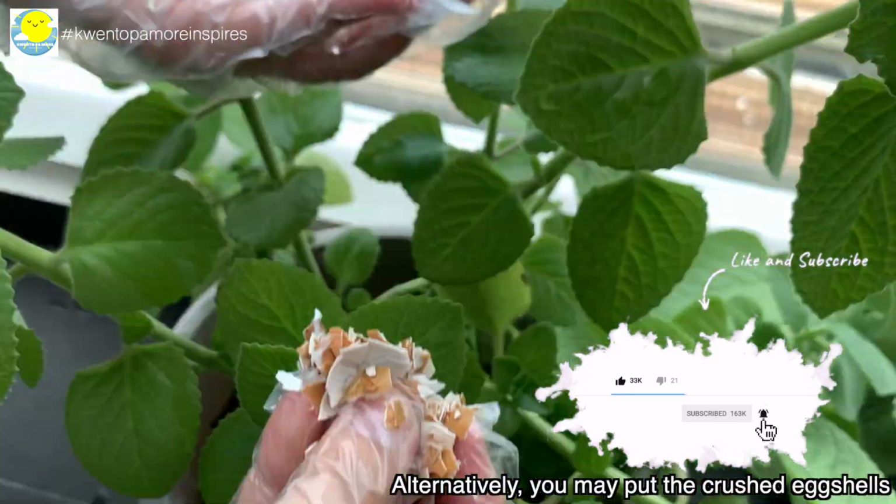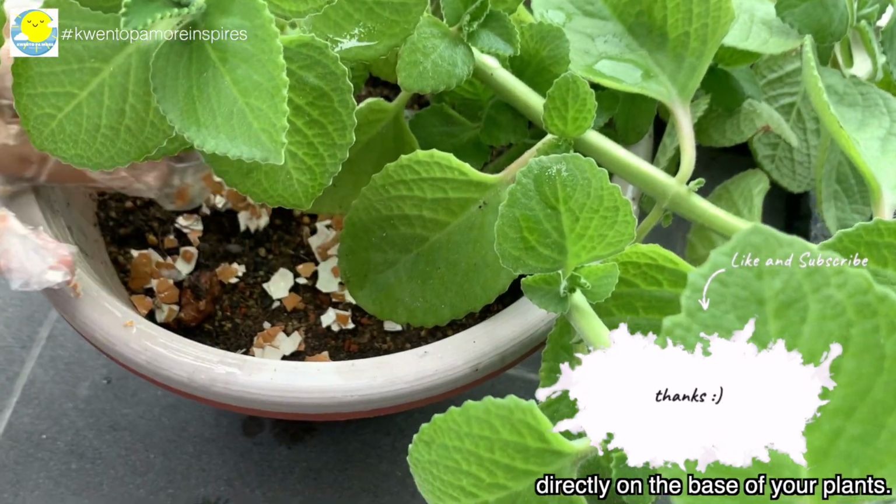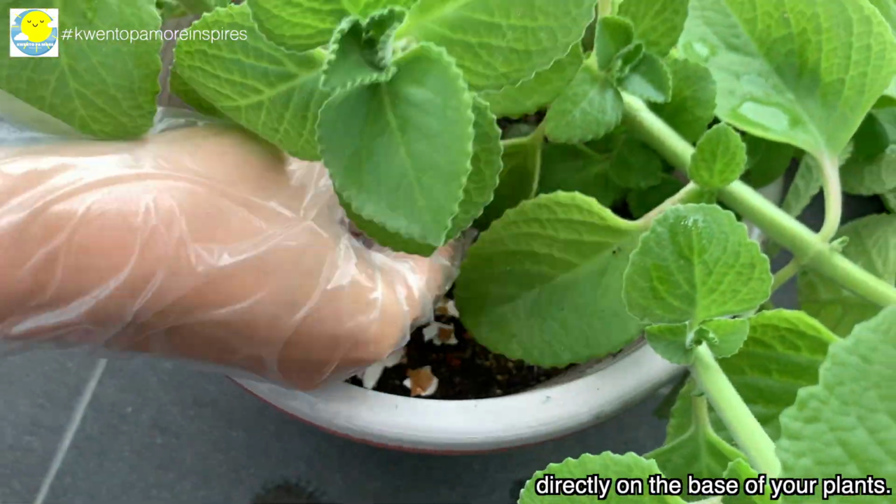Alternatively, you may put the crushed eggshells directly on the base of your plants.